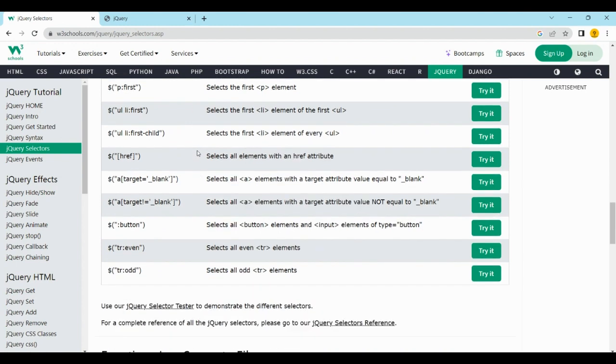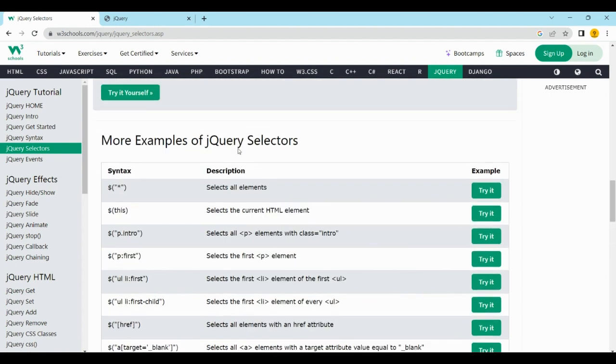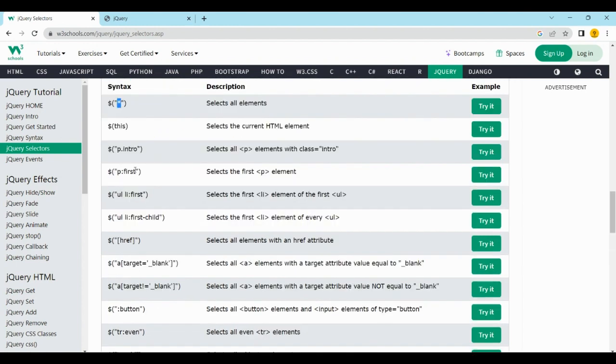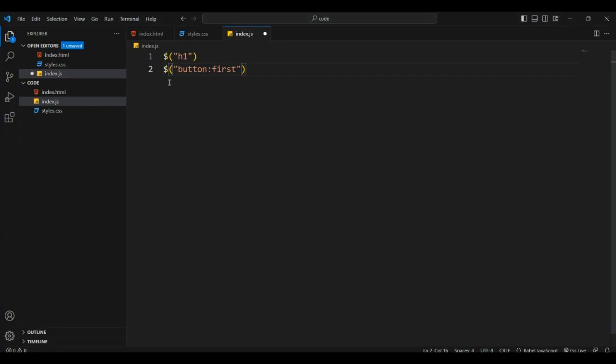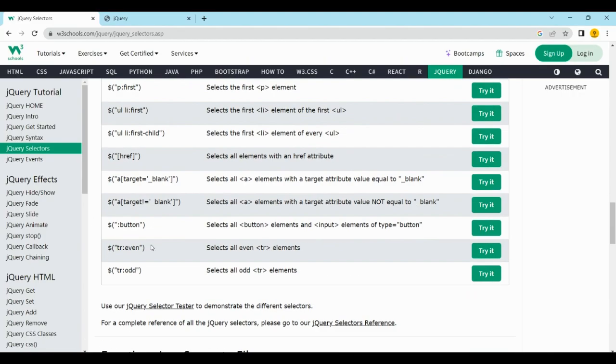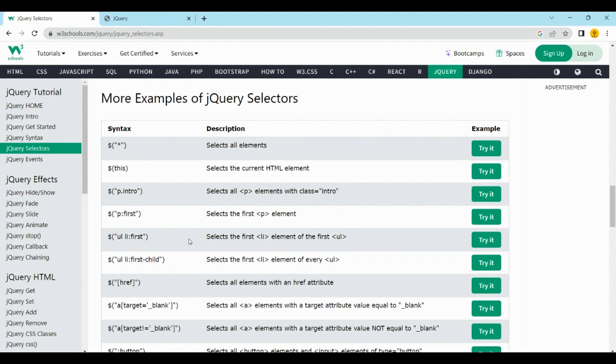Here we have a lot of selectors of jQuery. So we have the first, which selects the first paragraph element in this case, and if we use button, then it will select the first button. We also have other selectors. You go ahead and take a look at all these.